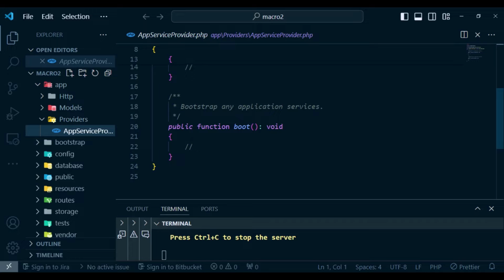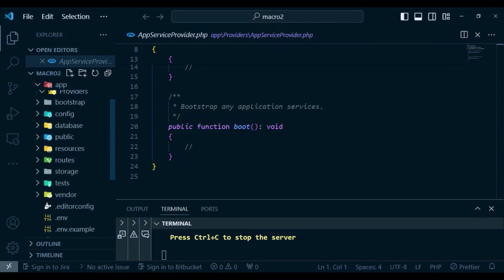So I have two simple examples, which I'm going to talk about in this tutorial video. And after we are done with those, I believe you'll have an insight into what macros are all about. I would want us to begin by running migration.